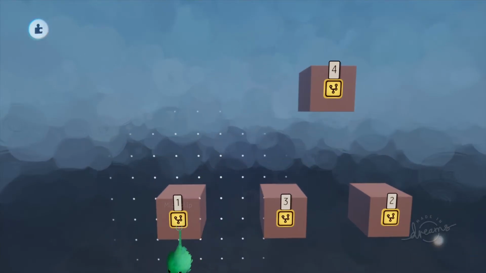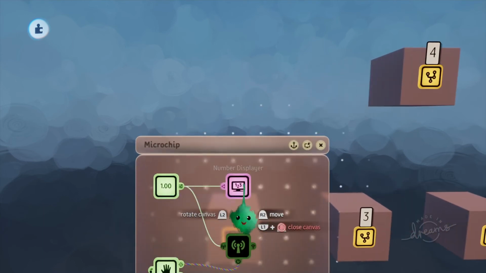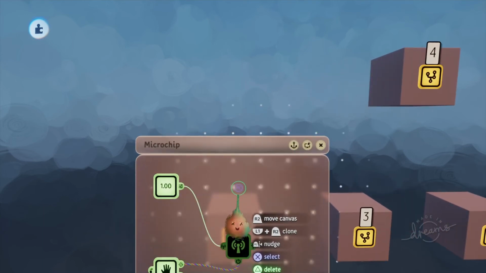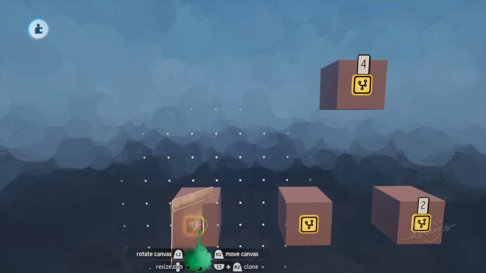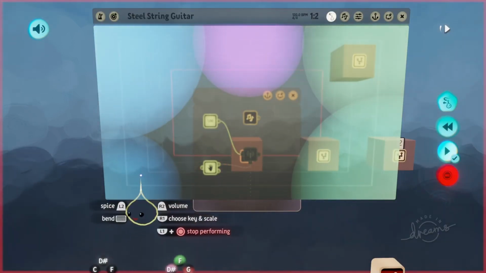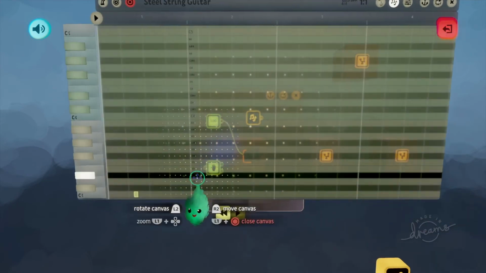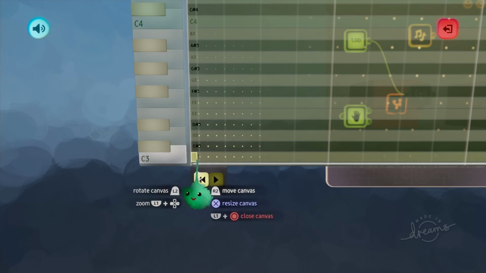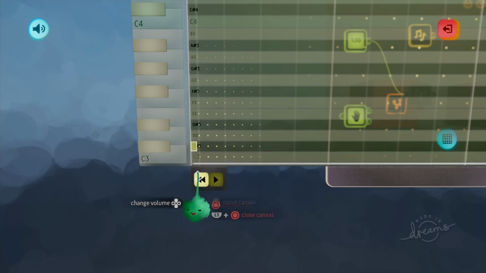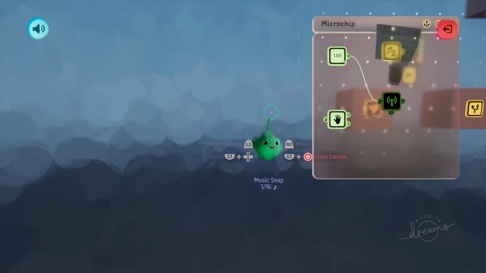Now let's say you didn't want these to be numerical things, but you wanted them to play some sort of note. We can do the same thing, except we'll just get rid of the number displayers. So I'll record a note, and inside of here I'll just place this at the beginning. And we can set these to any notes we want.